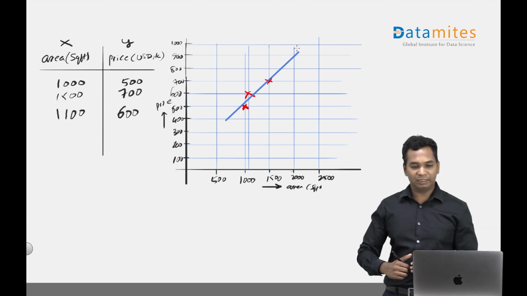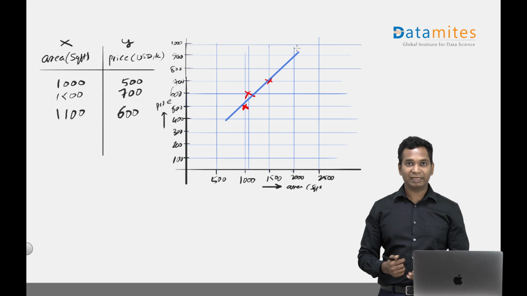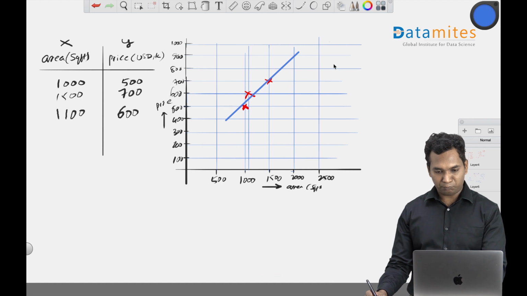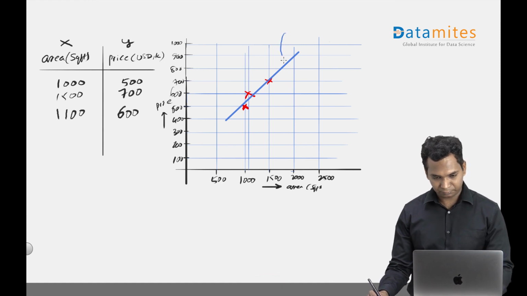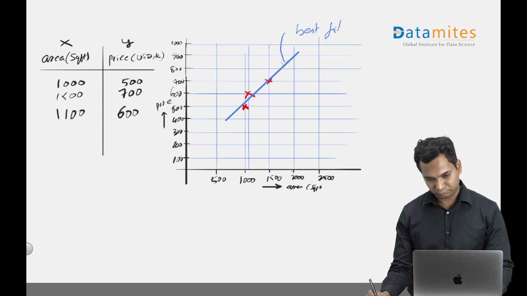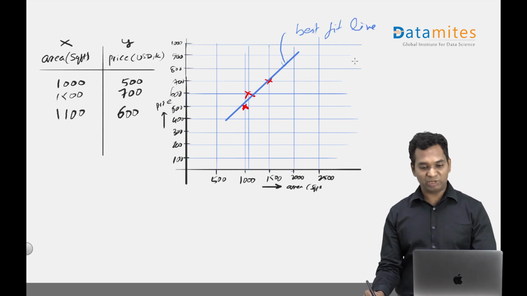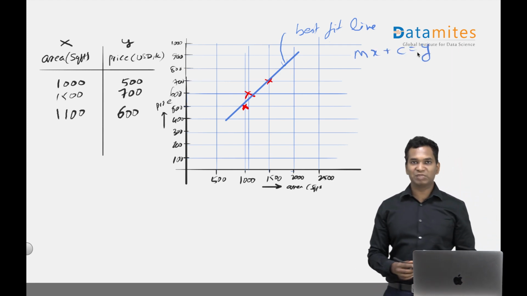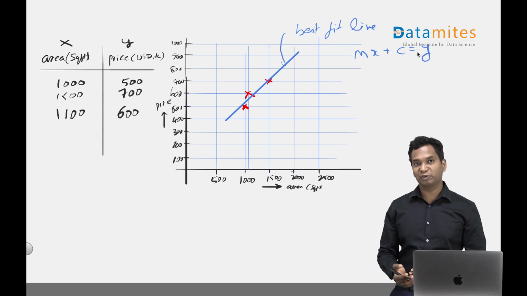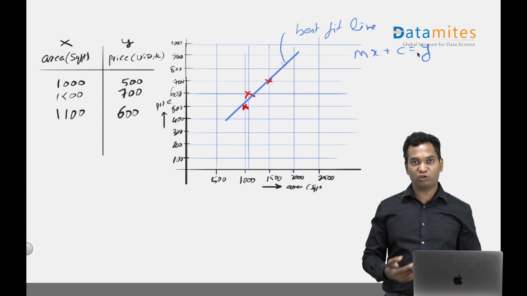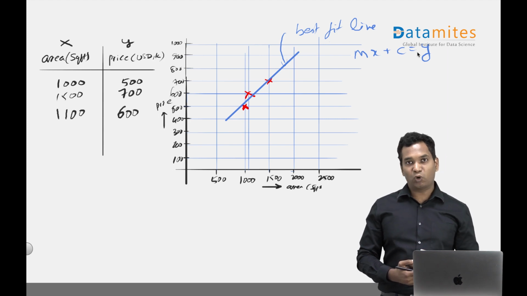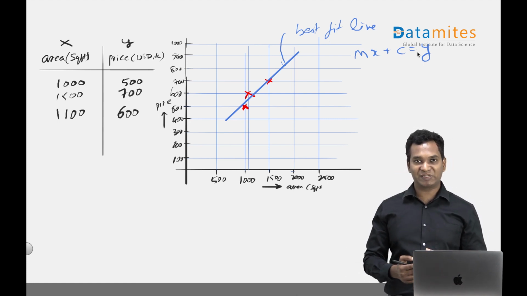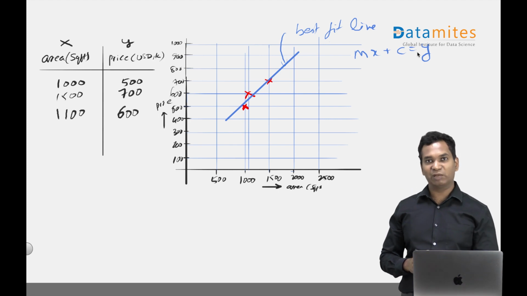Okay. And this line is called the best fit line. It's still the same equation, mx plus c is equal to y. But m and c cannot be simply calculated by what you have done before, because it is not mathematically solvable. You will not get a solution at all. Instead, you could try to find the best possible m and c value, slope and intercept, which satisfies this equation in the best possible way.